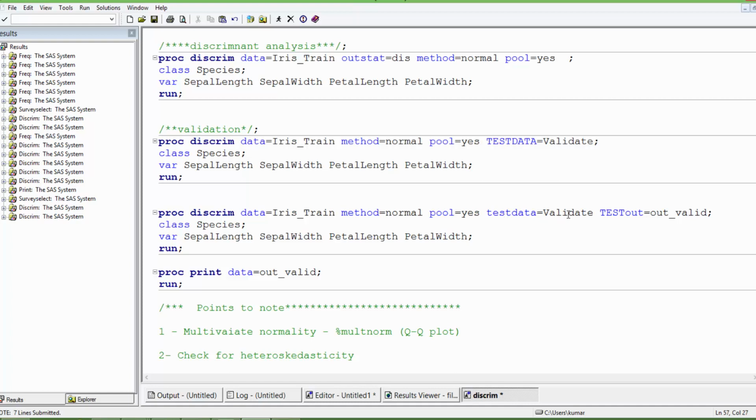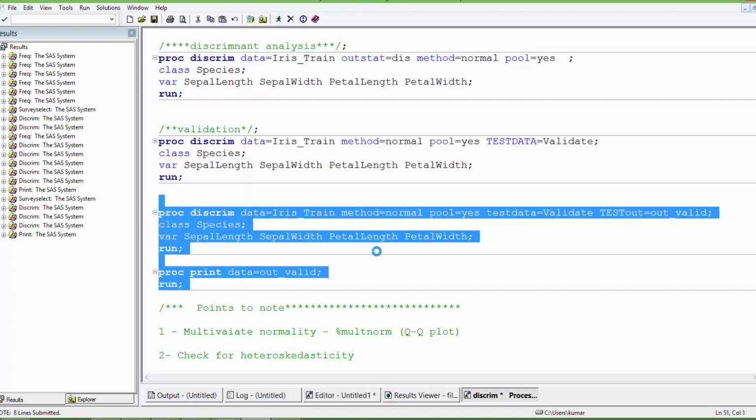Along with the test data equal to validate, you have to use the testout data option, wherein you will need to provide the name out_val. Use the testout data option to save your output for the validation dataset, and we will print it finally.